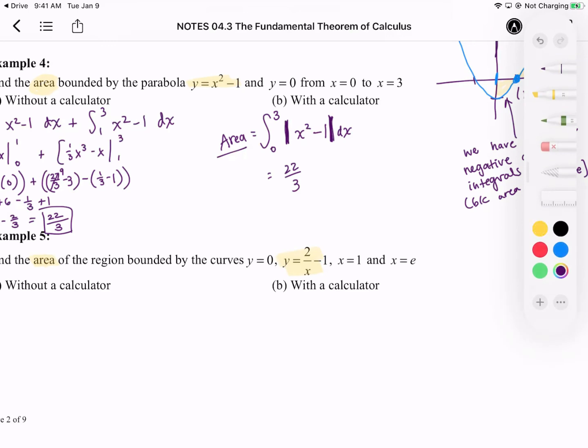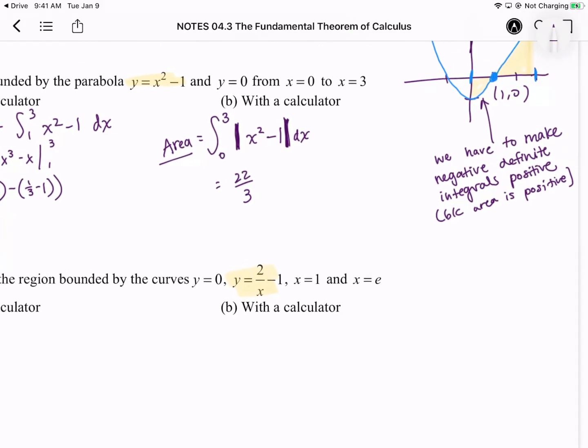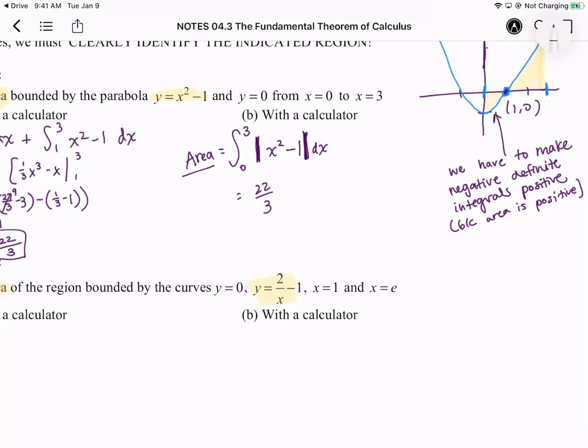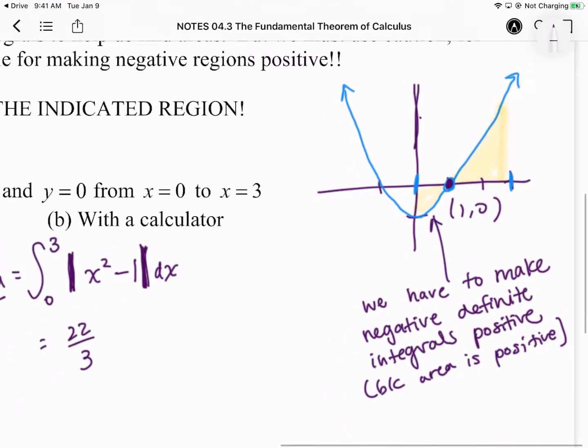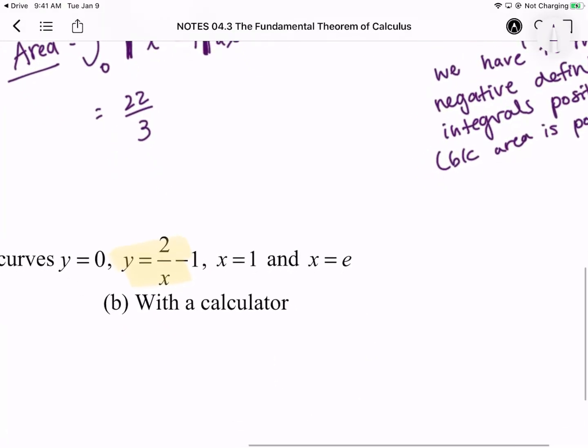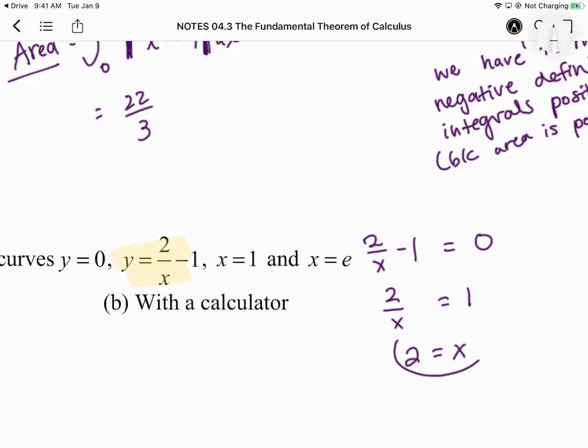So to find an x-intercept, I'm just looking to see where the function is equal to 0. Like if I look up at this graph, I was just seeing where my function, where the y value equaled 0. And so I can do the same thing here. I can just say, all right, where does this thing equal 0? And then solve. So here I'd get 2 over x equals 1. Cross multiply, or I get x equals 2.